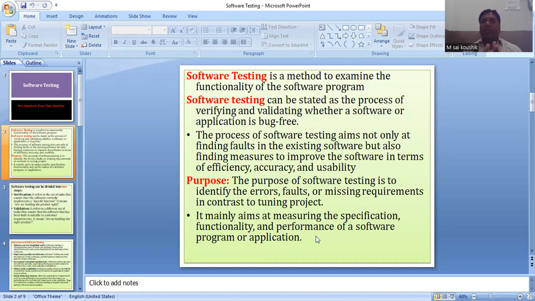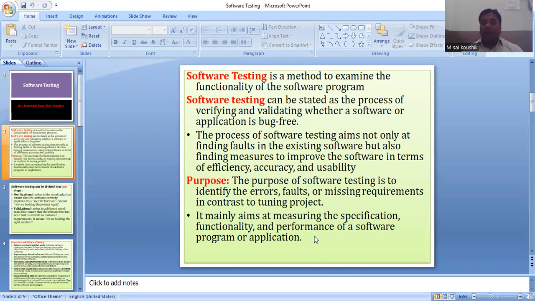Specification. What is the specialty of this software? What is the specialty of the application? You have to examine the specialty of the software. That goes to your preparation of your software. Preparation is called examining the quality. The quality goes to testing.